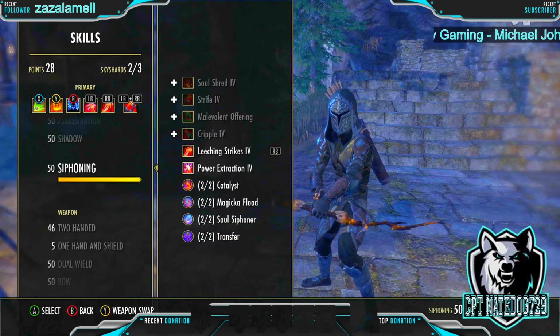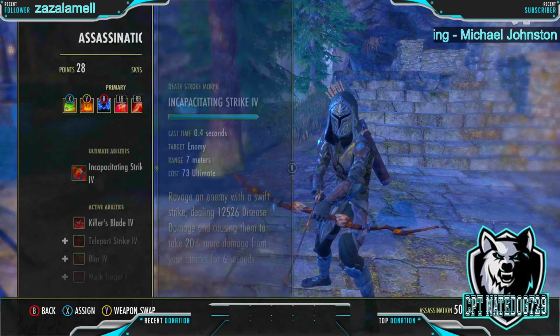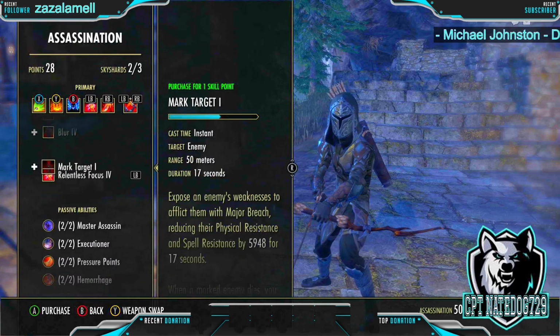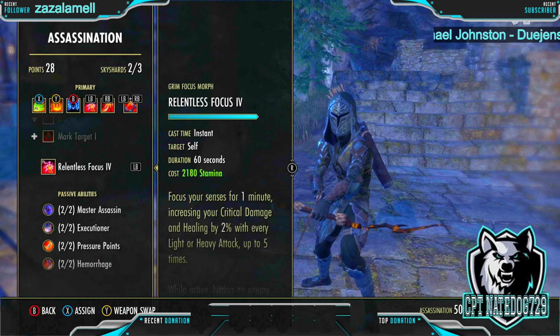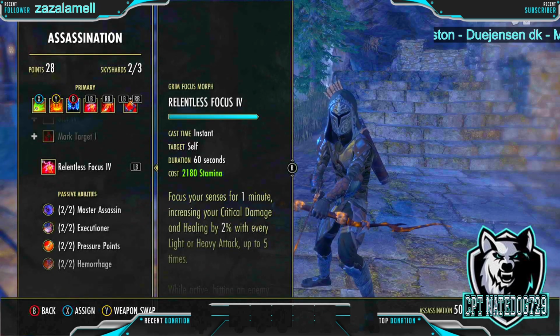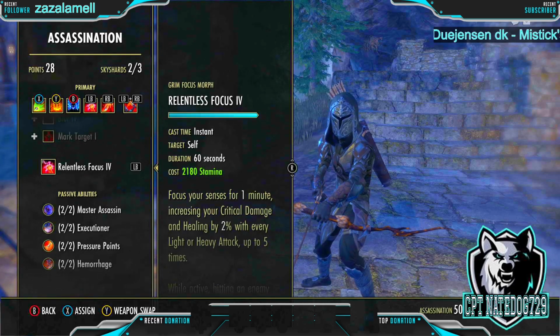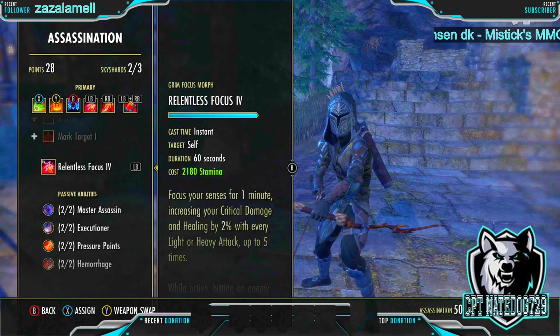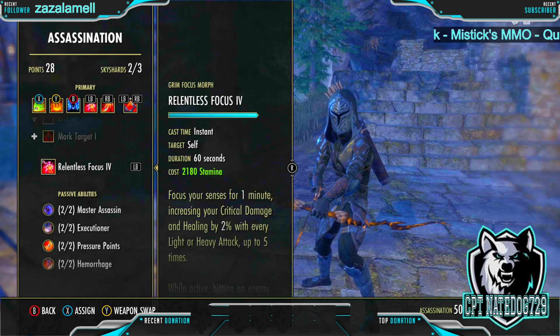Next ability we have is up in the Assassination skill line. It is the 5th ability to unlock, starts off as Grim Focus. We then morph it to Relentless Focus. This will cast for 1 minute, so it's a very long duration ability. And this increases our critical damage and healing by 2% for every light and heavy attack, up to 5 times. So in total 10% more critical damage done and healing. So this is a really nice thing to have for the full duration of 60 seconds.